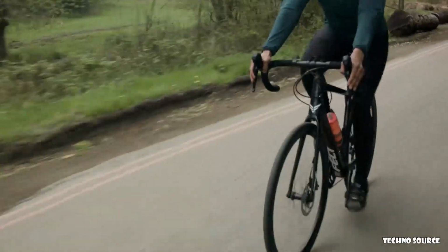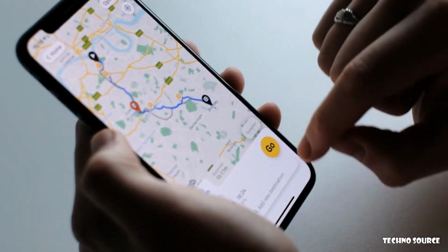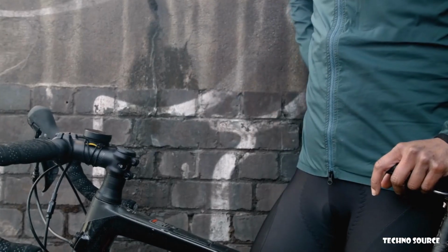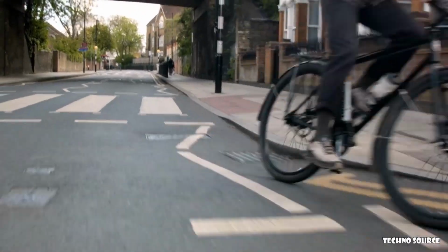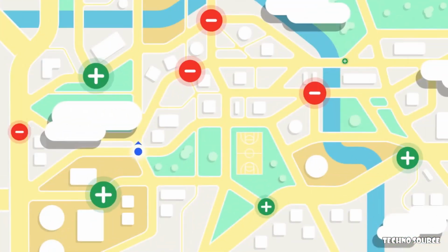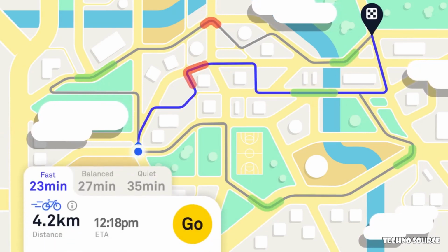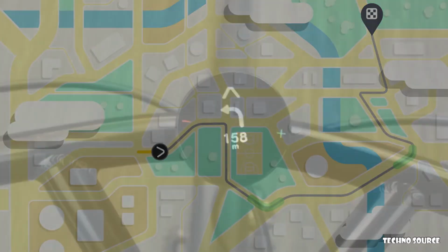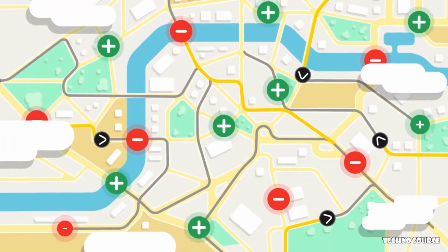Via your smartphone, you can easily plan, customize and save journeys, import GPX files, and choose from routes that are built for cycling. Many popular cycle route providers are failing to optimize their routes for, well, cycling. That's why in countries covered by Beeline Smart Routing, you'll receive up to 3 community-sourced routes that have been generated incorporating huge amounts of road data and feedback from other Beeliners in your area. And you can give your own feedback too.